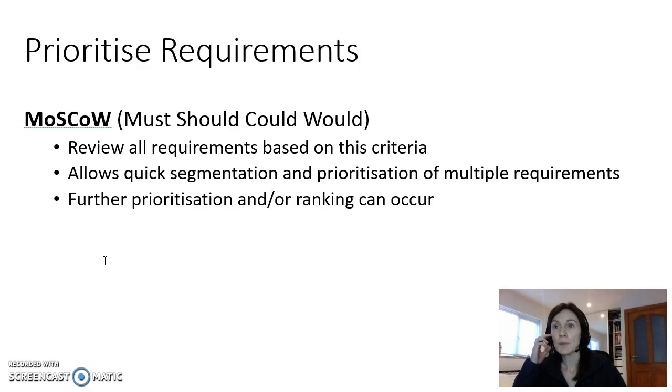When you are doing up your requirements, you need to prioritize them. So not everything is going to be a high priority. And earlier I mentioned the MVP, which is the minimum viable product. And this process called Moscow allows you to identify the high priority items, medium priority, and low. So must, should, could, would, Moscow.